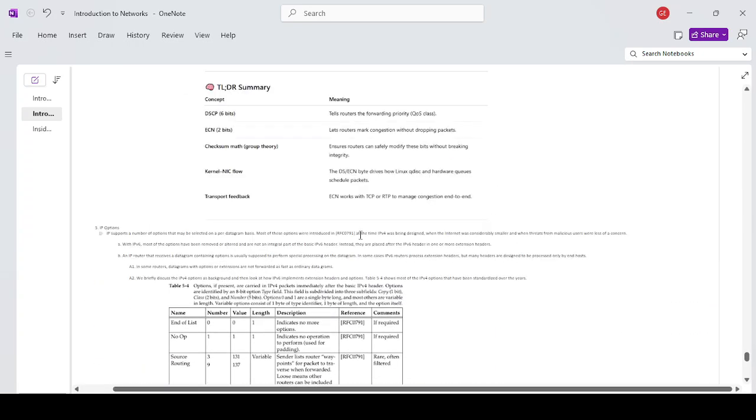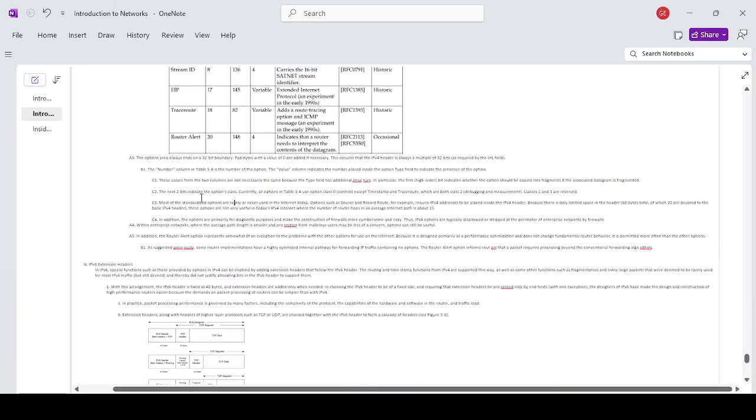Currently, all options in table 5.4 use option class 0, control, except timestamp and traceroute, which are both class 2, debugging and measurement. Classes 1 and 3 are reserved.